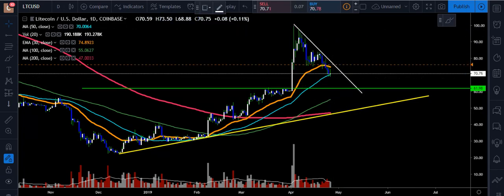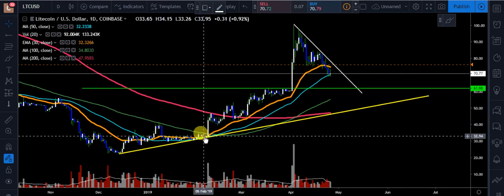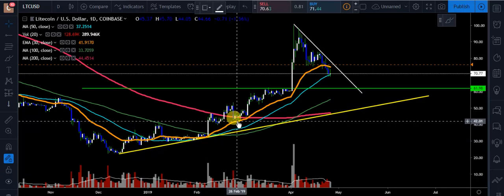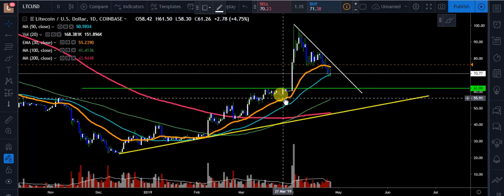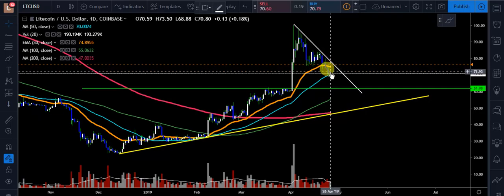The other bearish thing that we're dealing with today, in orange here, I have this 30 EMA up. So this is your 30-day exponential moving average. And guys, the troublesome spot here is that all the way back to early February, we have been holding this as support. As you see here, we're getting a bounce off it consistently. And now, guys, we have actually lost it. And you can see today we tried to wick up to it, and we got pushed back down again.